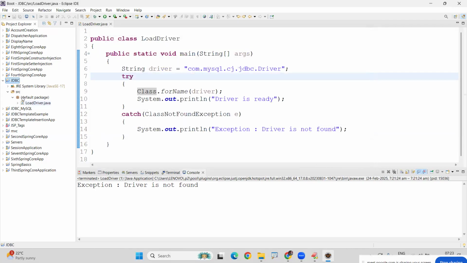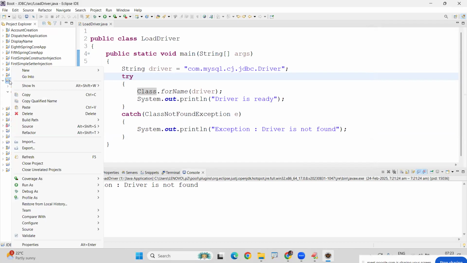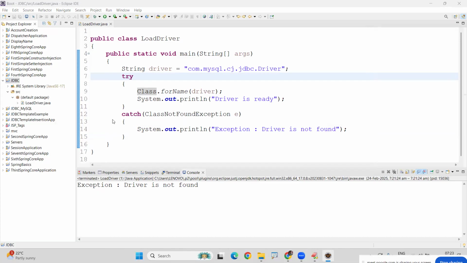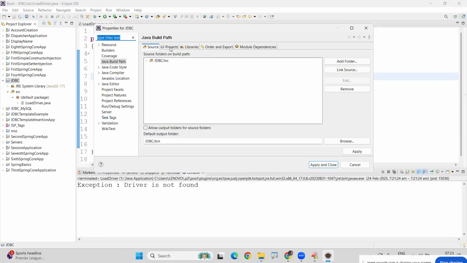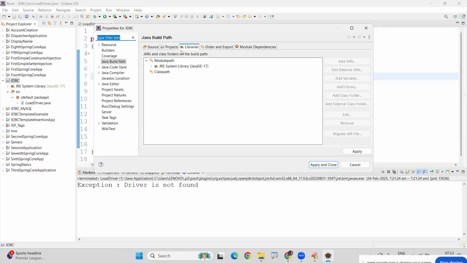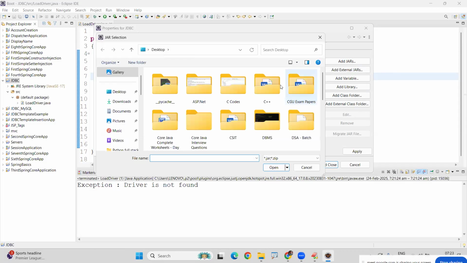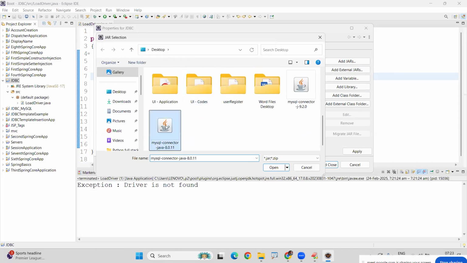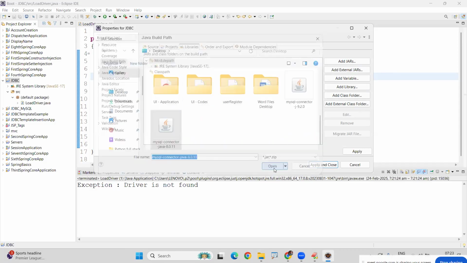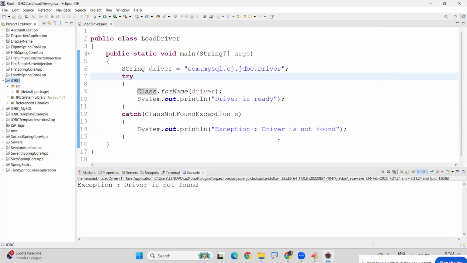So once again, right click on JDBC app, build path, configure build path. The third one, libraries, click on module path so that all the buttons enable. Click on this button and then select the jar file, open, apply and close.